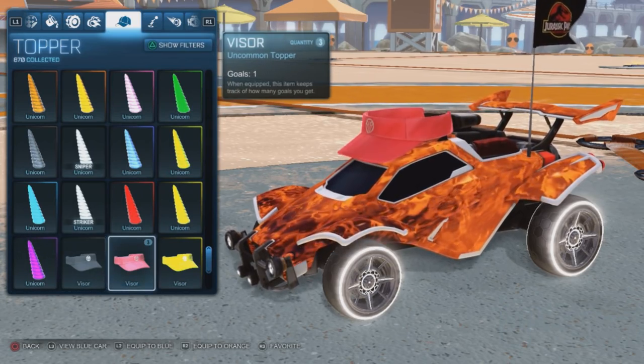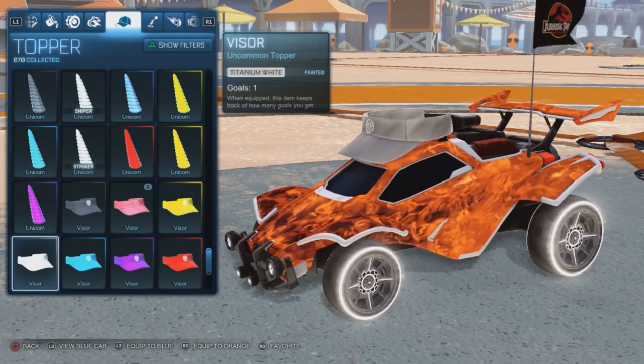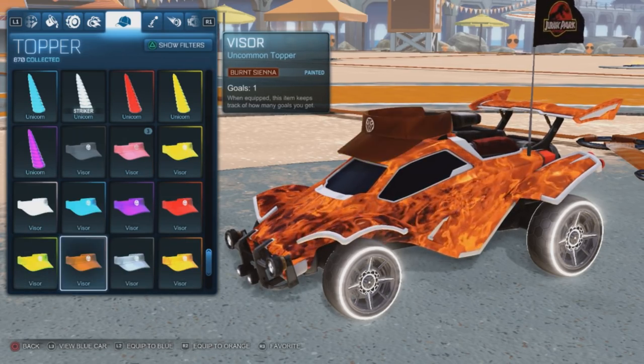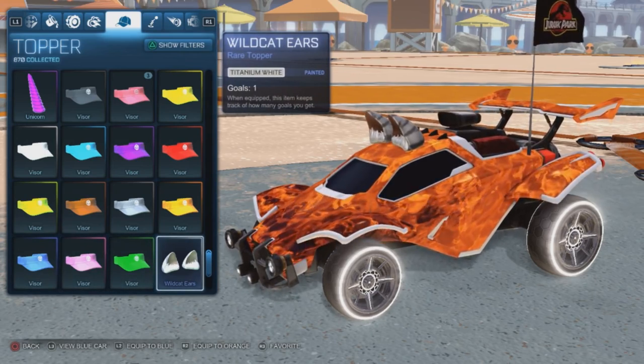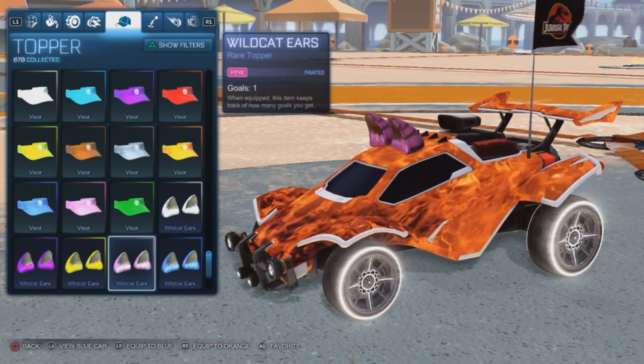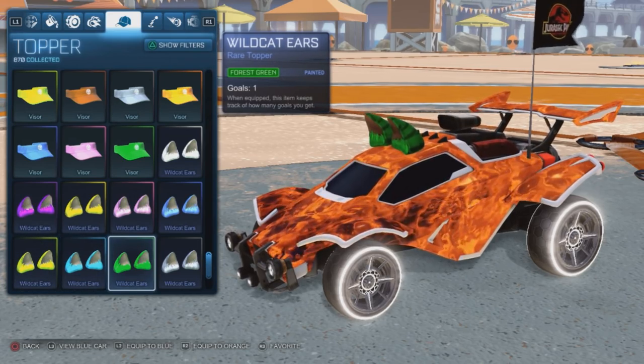Alright, then we've got the visors, guys. They're actually not too bad, they're pretty cool. It reminds me of tennis players when I see these. A lot of tennis players wear these. Alright, the Wildcat set, it's pretty nice. I don't mind these as well, they're pretty awesome. The hardest ones probably were pink and cobalt for me to get, I think.